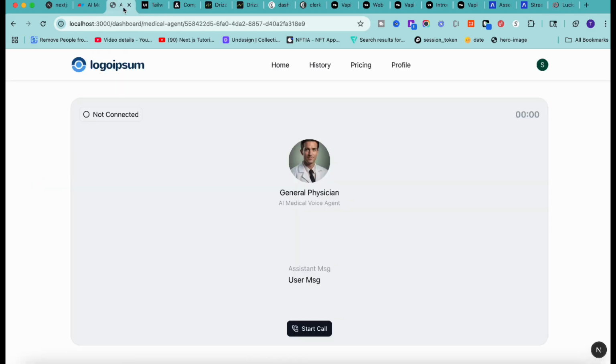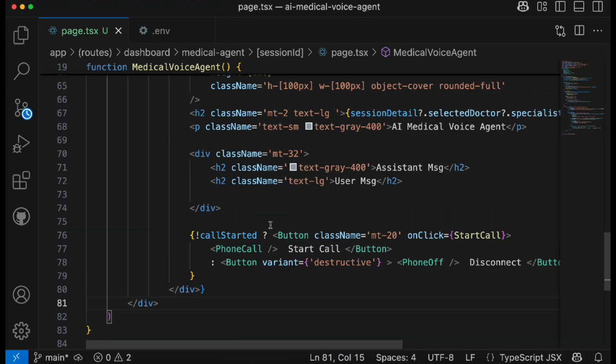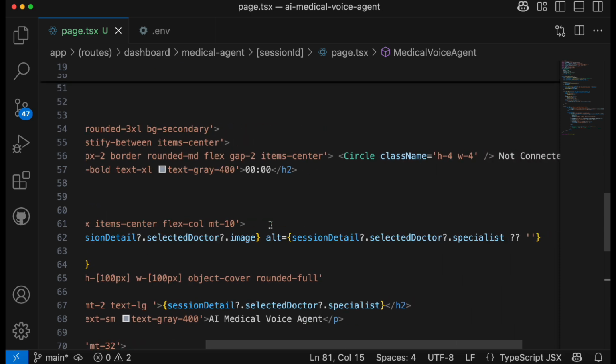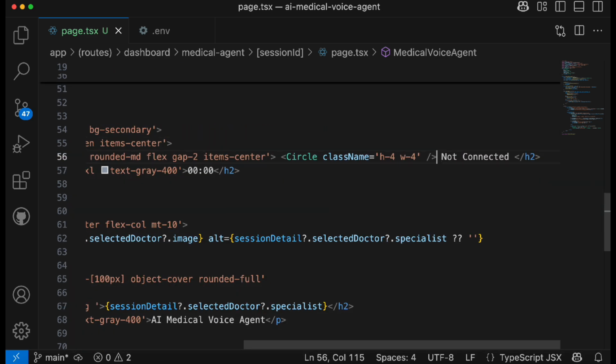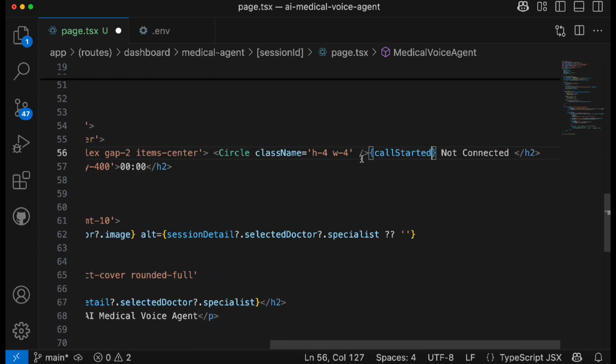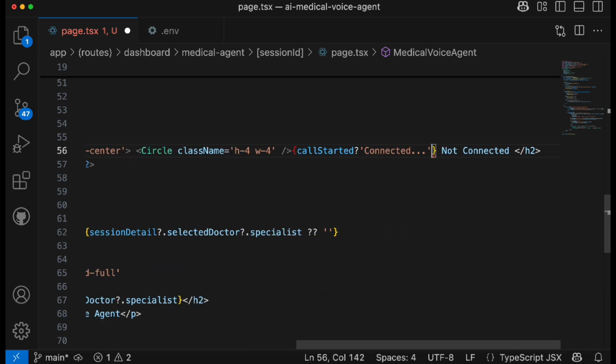If I go back over here, we have start call, and on the click of this it will start the call. Now also make sure once the call is started, where it's saying connect, it should say connected. So over here we'll just change the text, and that's why this callback from VAPI is very important. If your call is started, we'll say connected, otherwise we'll say not connected.